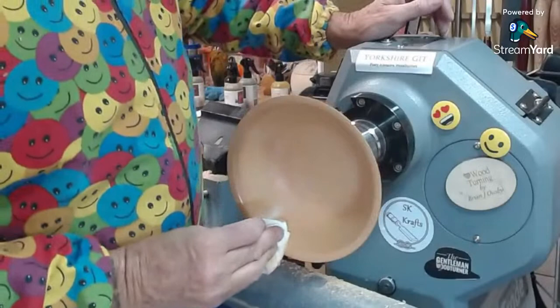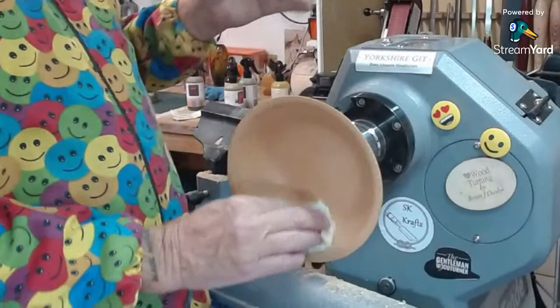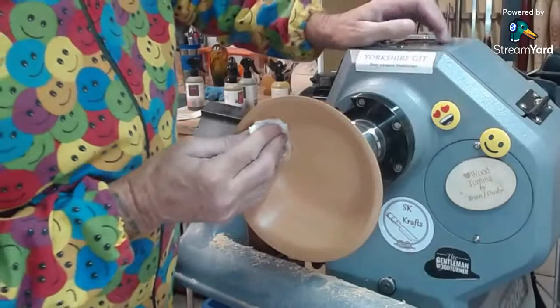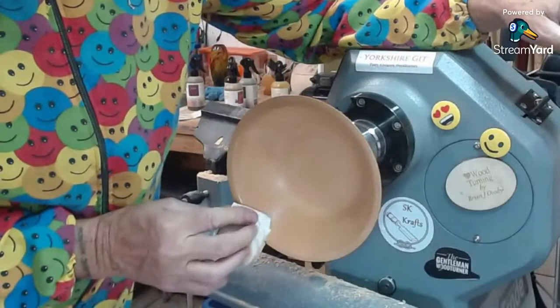I don't have any stickers. Well, I've got Mark's sticker, Glyn's sticker. I had to stick this one back on with double-sided sellotape because the glue gave up on it. But that's because I transferred it from one lathe to another. That's my own fault. It's not a faulty sticker. Mark's got a hole in his. He said he would send me a new one, but he hasn't bothered. Well, I'm waiting for you to order more tools. I'll send it all in one bulk. I haven't got any stickers because we've been told that shortly after we get internet, they'll invent paper so we can make stickers. But at the moment, we can't.